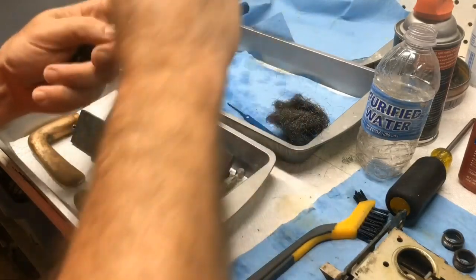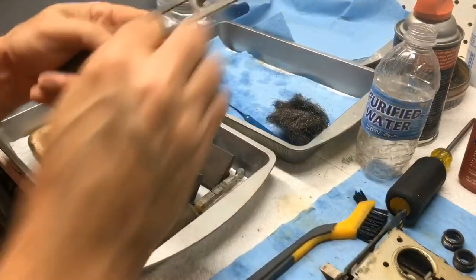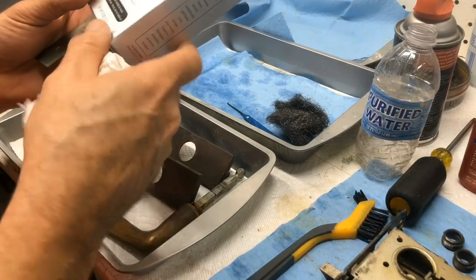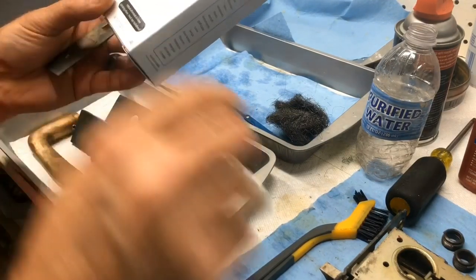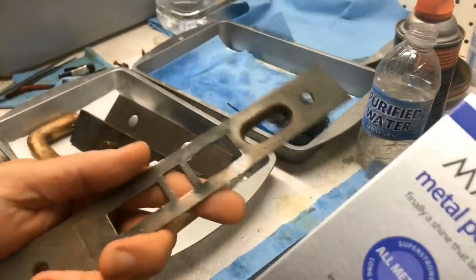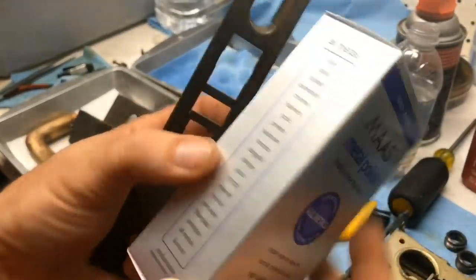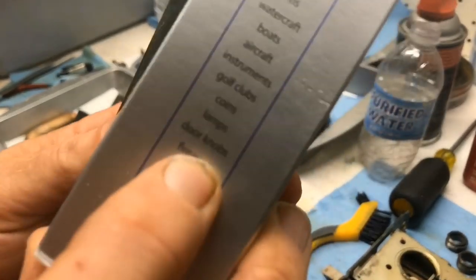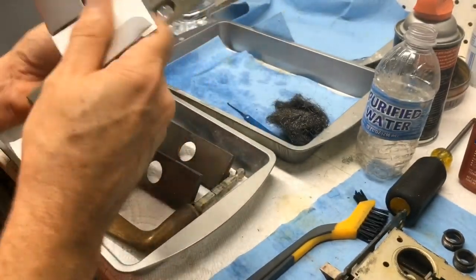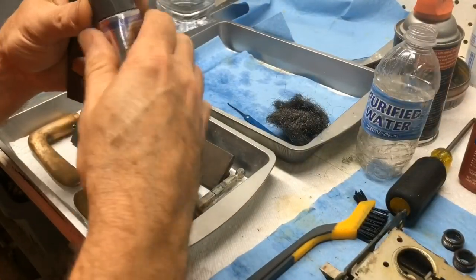This one was tough. This is on the edge of the door, so it's not that big of a deal, but I'm probably going to use this as our test sample. I'm going to try this Mortise metal polish. This is expensive as heck. This is a 2-ounce container, and expensive as heck. So we're going to see what it does, but it lists all metals, even doorknobs. Firearm. So we're gonna see what this little tube does.